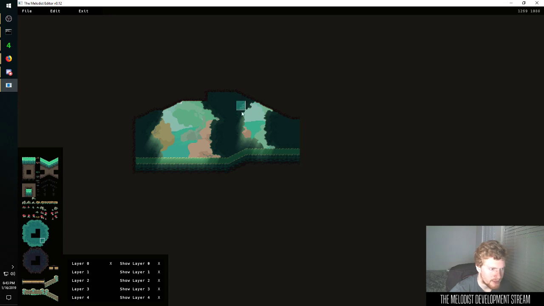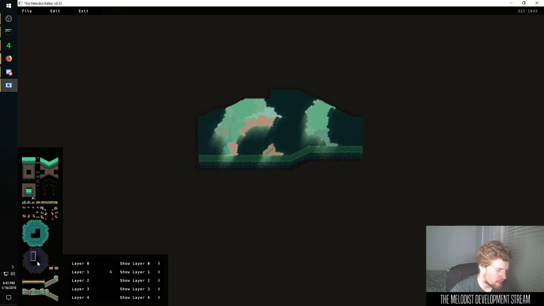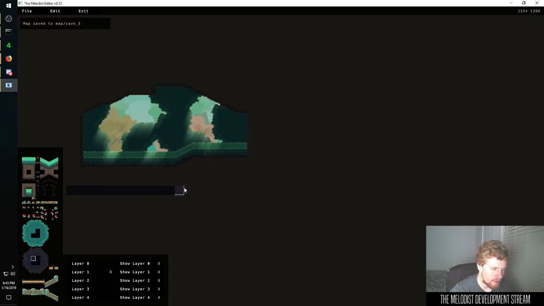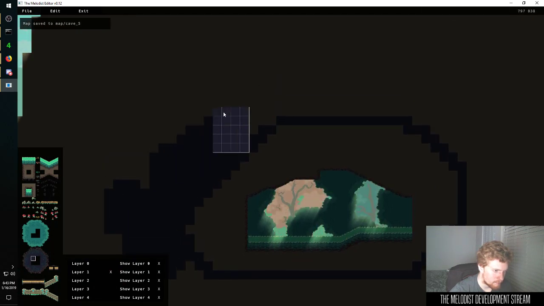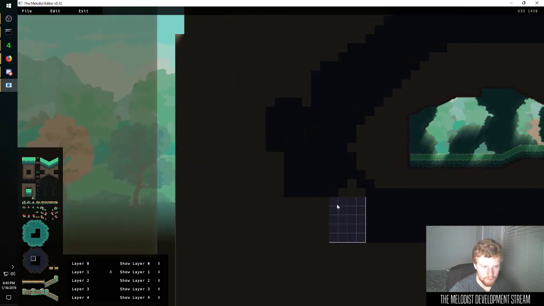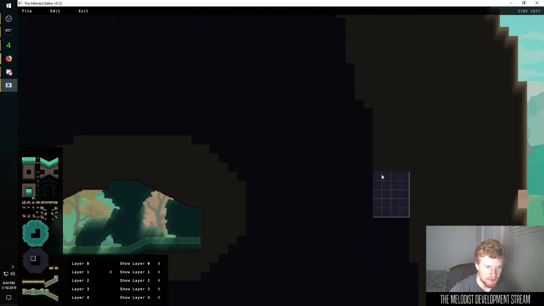Let's have a little leaves and such. There we go. That looks pretty good. In layer 1, for the other cave like this, I had this stuff around it, and then I had leaves around this. It kind of made it feel like you're more inside something, I guess. I don't know. Who knows? It just felt right.